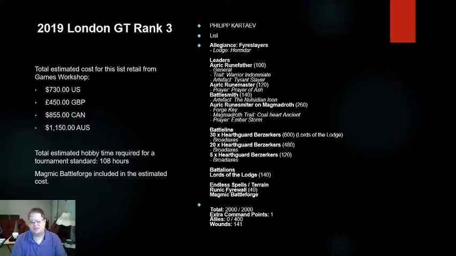For the hobby time, the Runefather, the Runemaster, and the Battlesmith, as smaller characters, can take roughly between 5 and 6 hours apiece. The Auric Runesmiter on the Magma Droth, on the other hand, as a larger model, is going to take between 16 and 30 hours. You'd like to take your time on your centerpiece models.